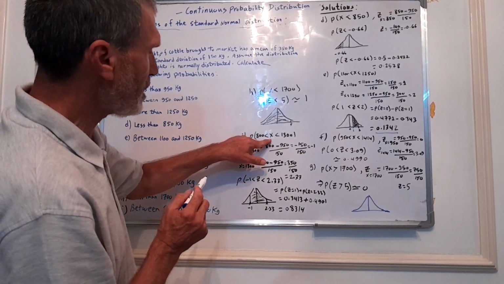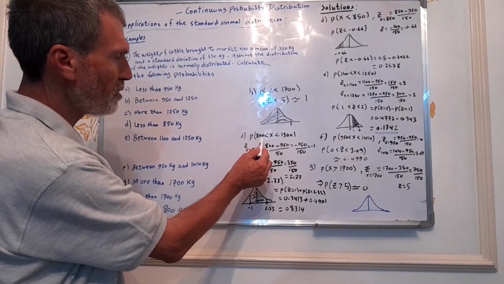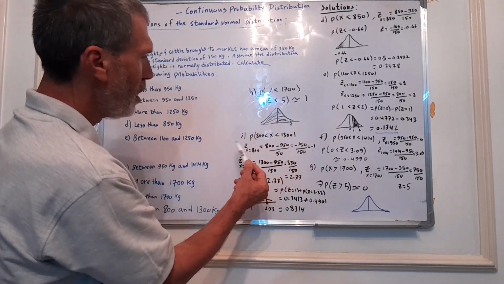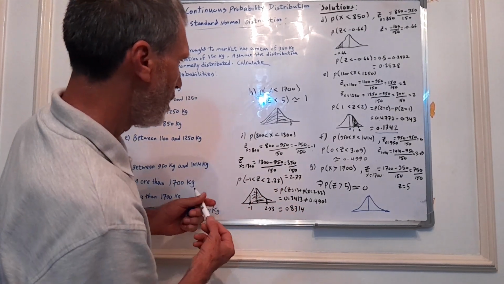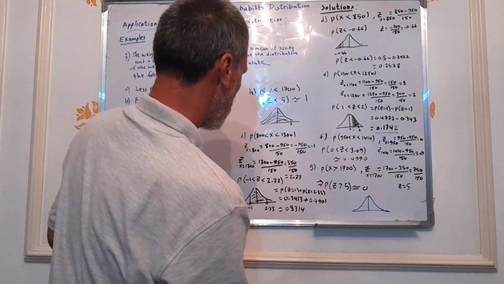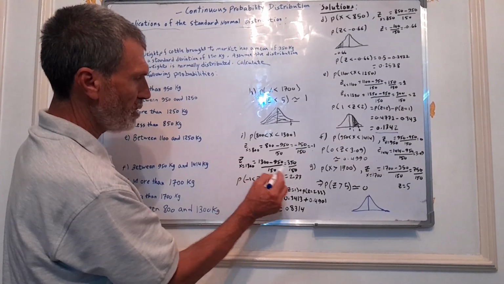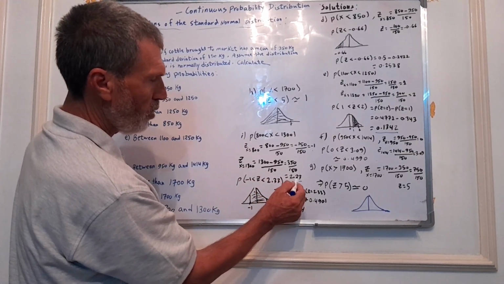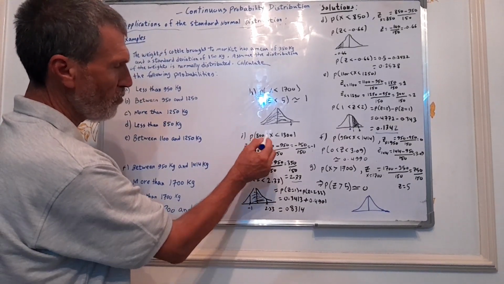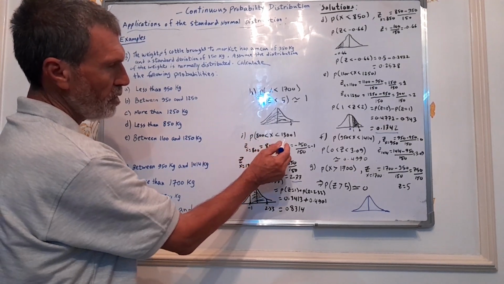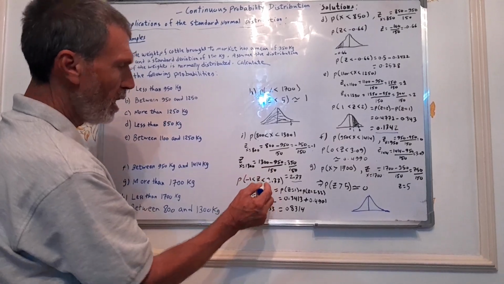Now we move to the last part of the question, which is between 800 and 1300. Probability of X between 800 and 1300. We first find the Z of 800. We come up with minus 1. We find the Z of 1300. We come up with 2.33. So Z of X equal 1300 is equal 2.33. So we convert this one to Z. So probability of X between 800 and 1300 becomes probability of Z between minus 1 and 2.33. This is what we get.